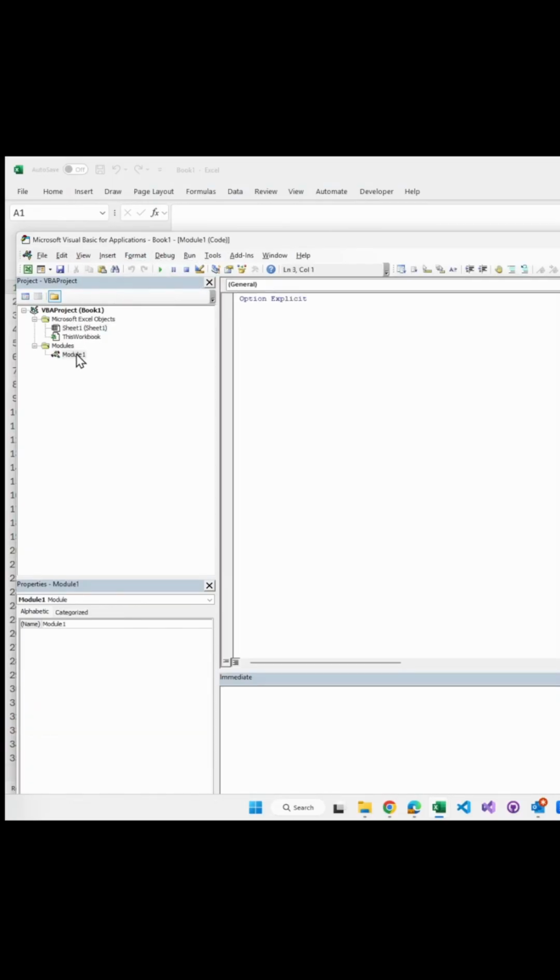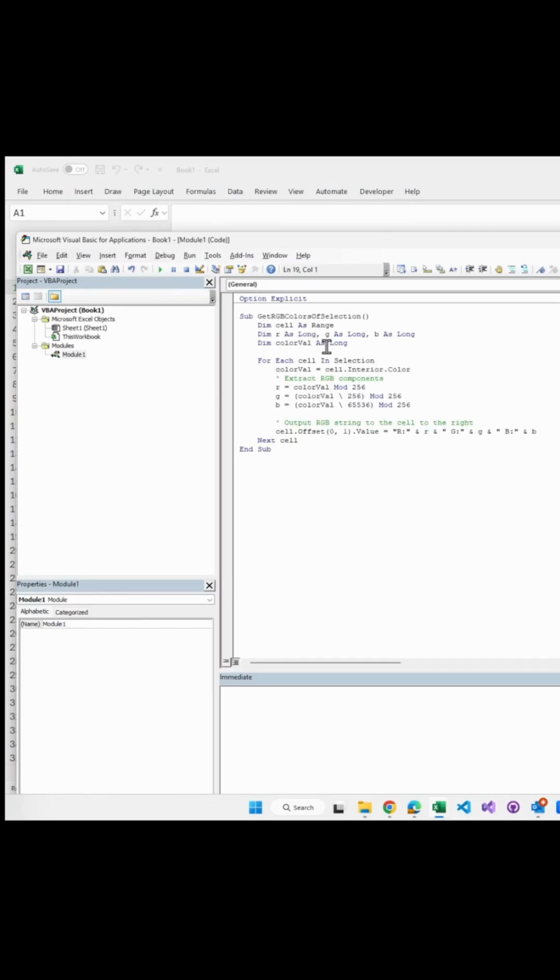I'm doing this in book one, but you should do this into your Lambda library or wherever you keep all your other commands. I'm going to paste that right into the module. I'm going to leave my cursor inside of this stub, and you'll see why here in a moment.